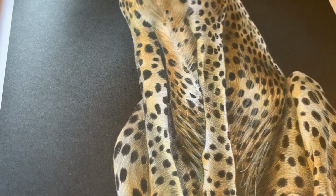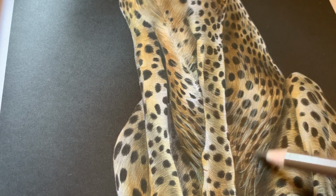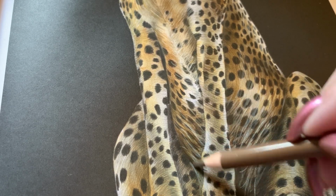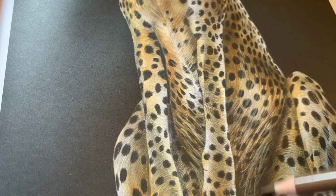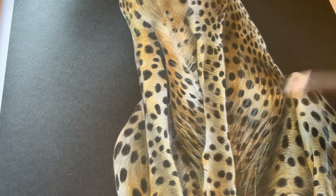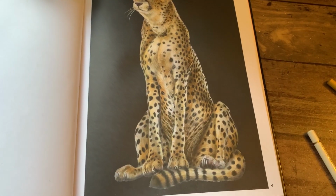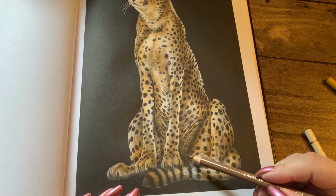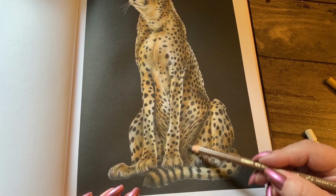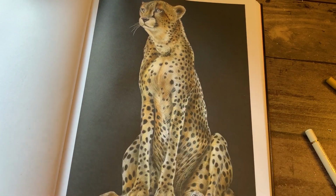Light little hairs. And then just tone them down a little bit. Because you still want them dark down there. You just want them a little longer there. So that's what it looks like from on top. Just a little longer fluff on his tummy. Everything else is going to be nice and short.